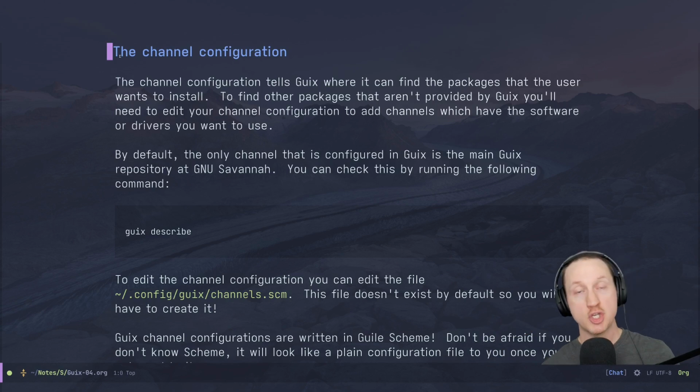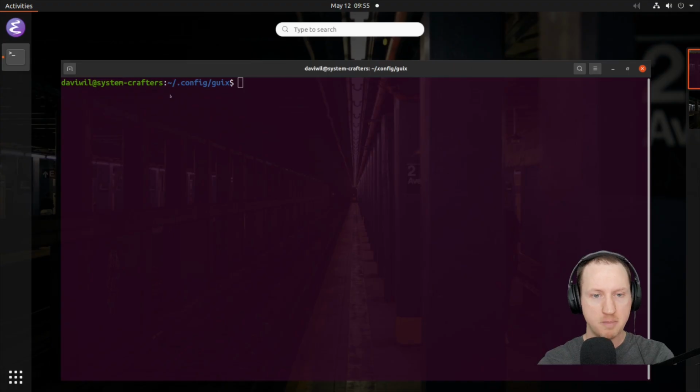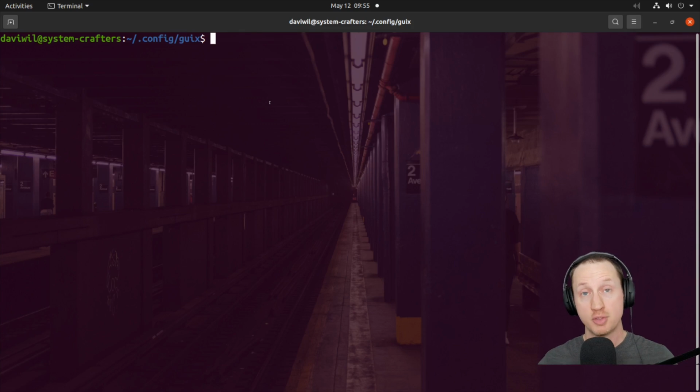If you want to check that and make sure that this is actually the case, you can run a command called guix describe, and we're going to do that now. I'm going to show you how you can check the channel configuration. So I'm going to jump over to a VM that I have here. It's an Ubuntu 20 VM, and it already has Guix installed. You may have seen this VM being used in the earlier episodes of this series, where we installed Guix as a package manager on a foreign distribution. So we're continuing from that same configuration.